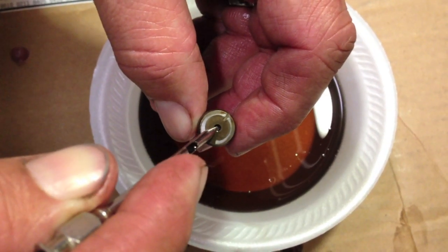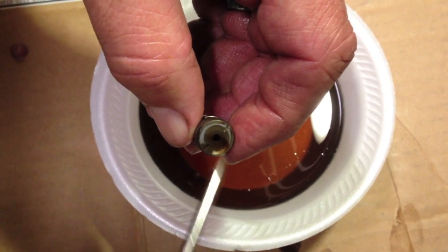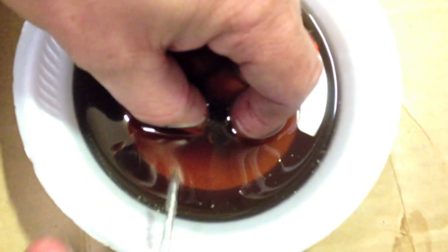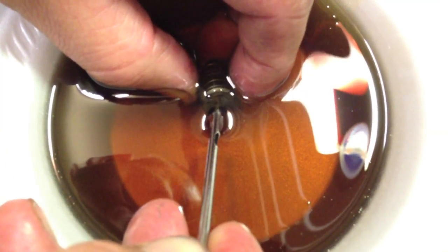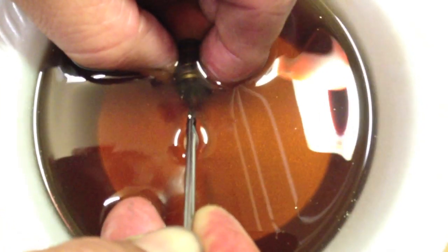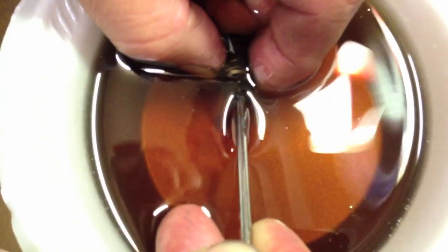There's a ball check right here. You have to push down to allow the oil to fill up and let the air bleed out of it. What you need to do is make sure you totally take it down to the oil. And you push down with something on that little ball check. Then on the other end, you bleed out the air. There's a couple of air bubbles coming out. I'll do it three or four times. You can see some of that nasty black oil coming out too in there.